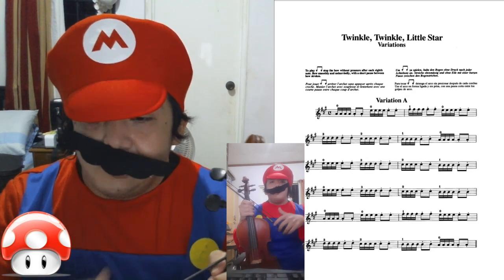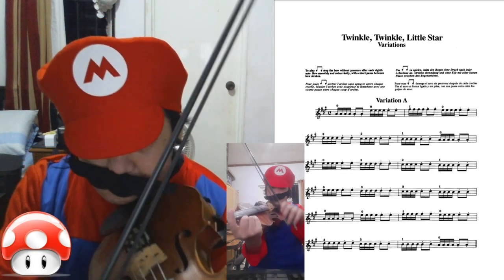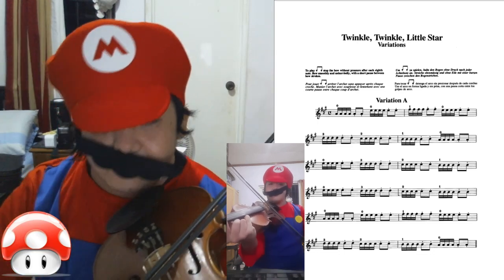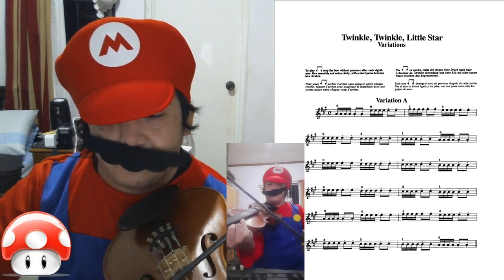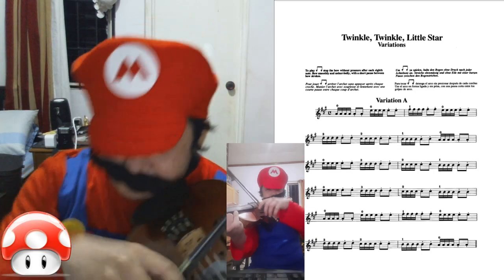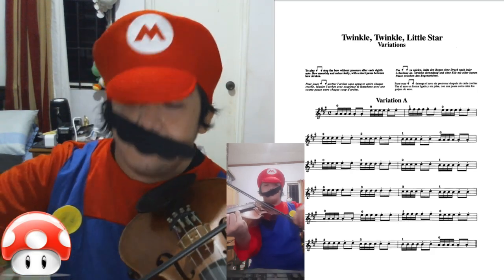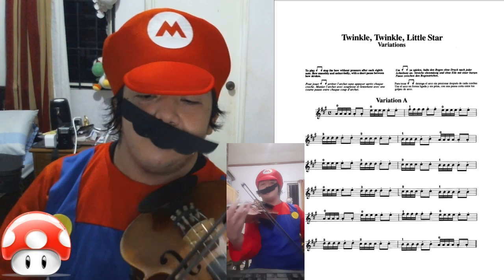So like that, if you practice your bowing, bigger bowing, longer bowing with the long notes, you can get through the level faster. Okay. Or maybe without a power up it looks like that, but with the mushroom power up, big sound every day if you can.